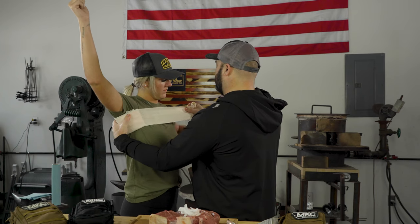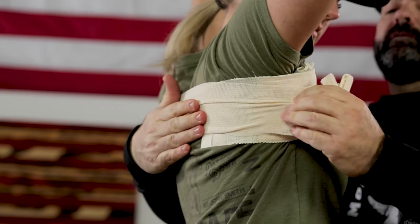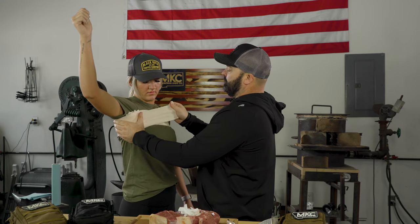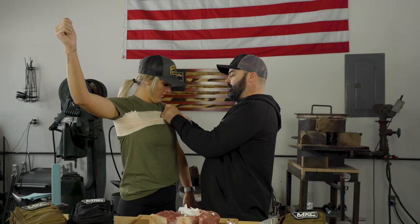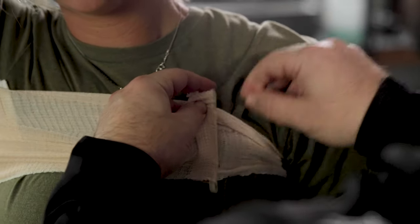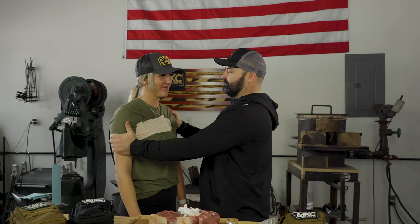I've got pressure. I'm going to wrap around, making sure that I don't lose control of the bandage, and this has a clip on it — I'm going to slip that in there and secure this with the clips. When she puts her arm down, it's going to create more pressure on the bandage. Do you feel pressure in your armpit right now? Great — then I did my job. And so did Sadie.